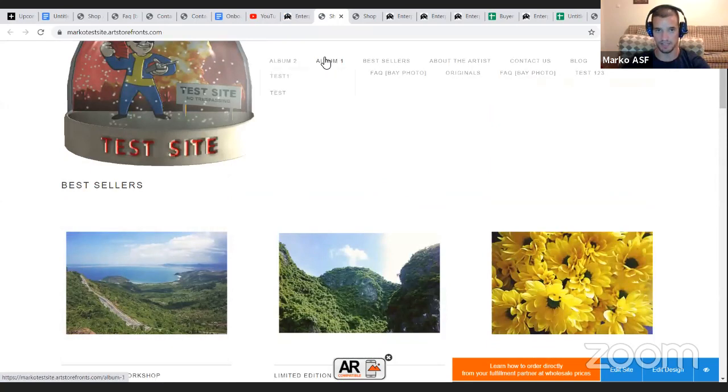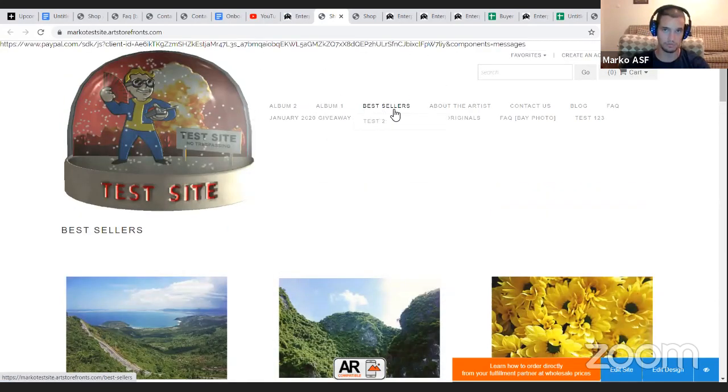But also in the navigation menu, I can have different categories. You see, album 1, album 2, bestsellers. So they're still able to click on, if they want turf, for example, if they're interested in images of the earth, of the land, right? They'd be able to click right here.